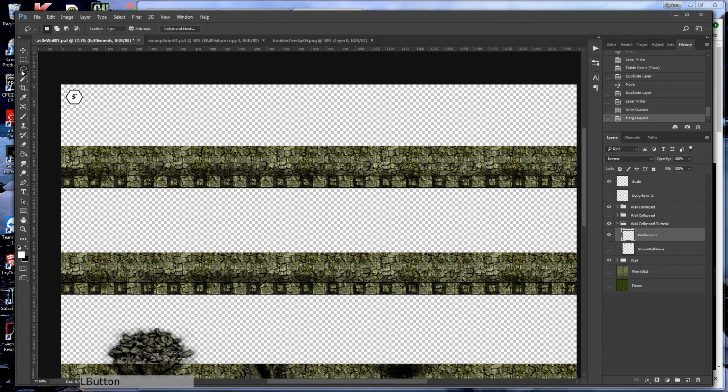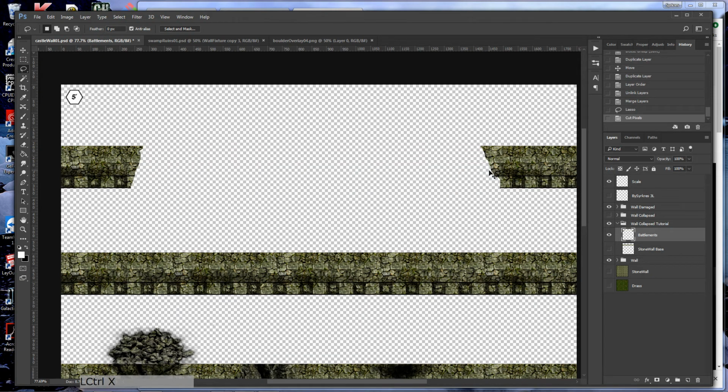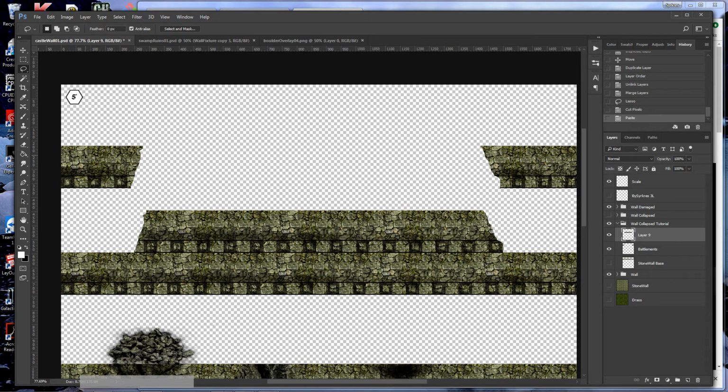So next we want to cut our wall up, and you can cut it up in as many pieces as you want. I'm just going to cut it into basically 3 pieces. Because again, you won't be using the edges. They're just mainly there for initial guide. And so we really won't be using these because you'll draw your wall and then you'll cut a section out and say that's collapsed. Because if you use this, you either got to put something here, otherwise your texture won't match up there.